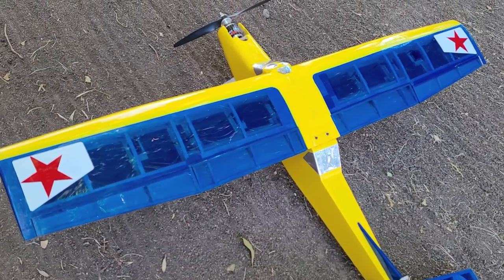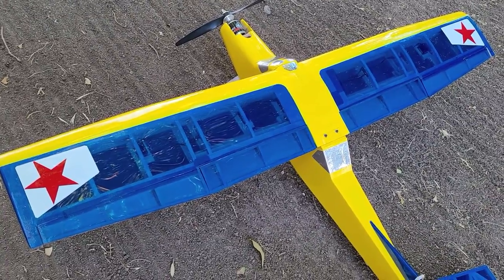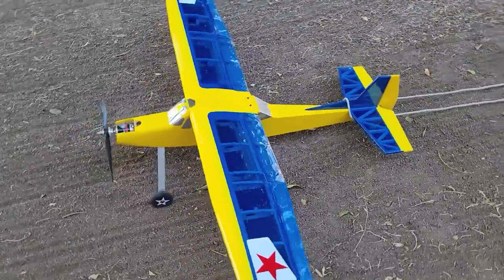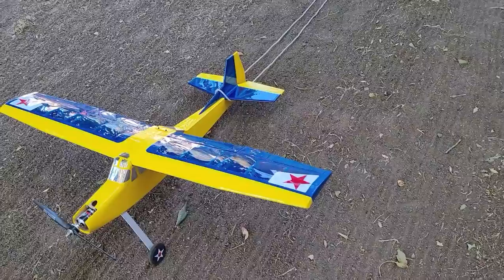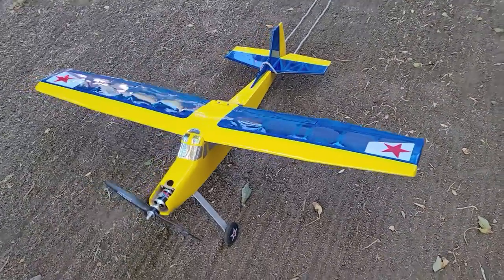Taking a look at the wing here, we have outboard ailerons and inboard flaps. I'm going to grab the radio and activate the flaps.